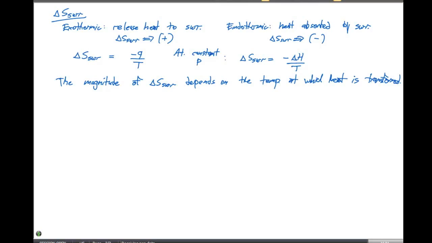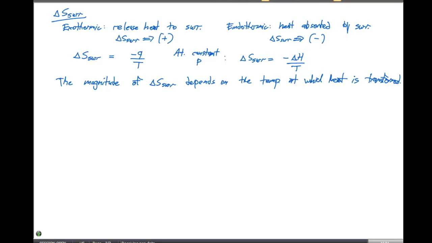You're going to see these charts that are given in a particular textbook, because we want to try to figure out and be able to predict when our delta S of the universe is going to be positive or negative. Because we know that if the delta S of the universe is positive, or if it's increasing, we're going to have a spontaneous process. So ultimately, everything has been put together right now, and we're trying to figure out when exactly we can predict if a particular reaction is going to be spontaneous.